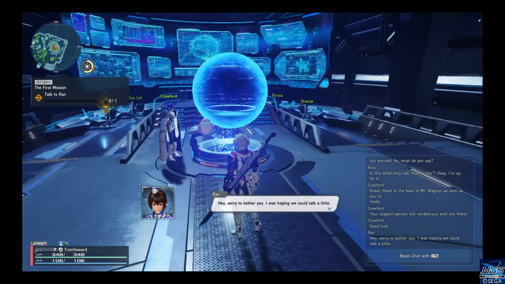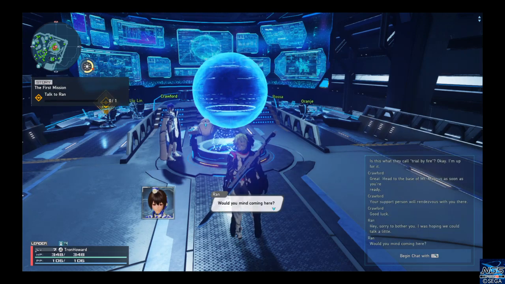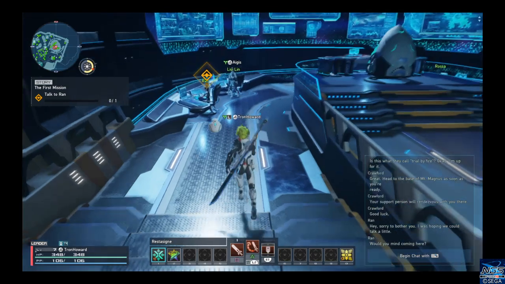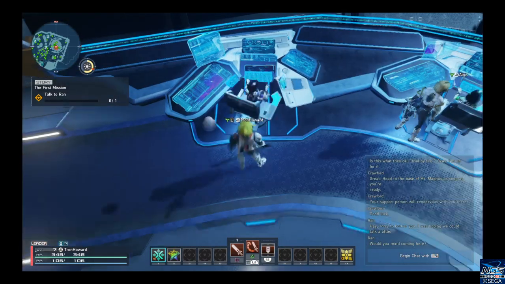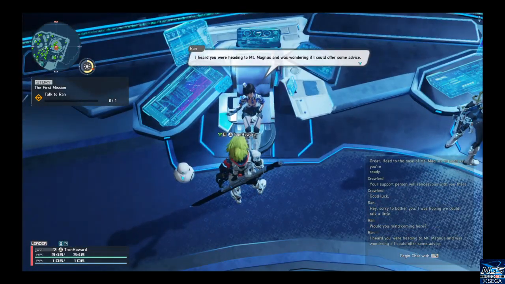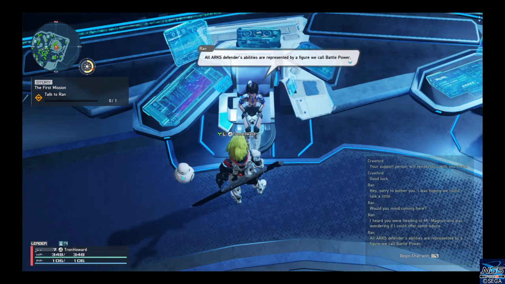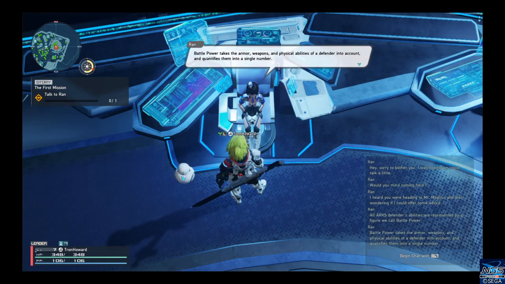I was hoping we could talk a little. Would you mind coming here? I heard you were heading to Mount Magnus, and was wondering if I could offer some advice. All Ark's Defender's abilities are represented by a figure we call Battle Power. Battle Power takes the armor, weapons, and physical abilities of a defender into account and quantifies them into a single number.